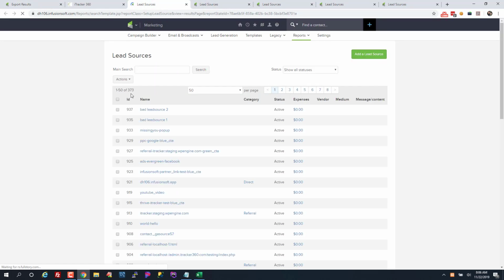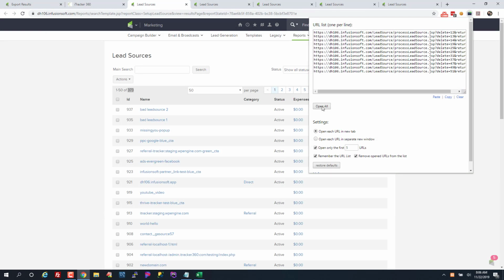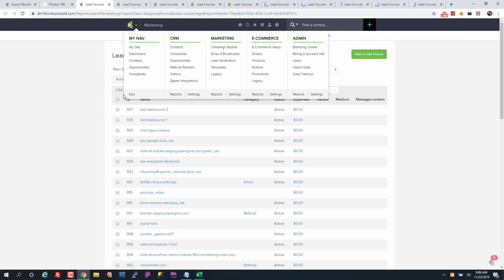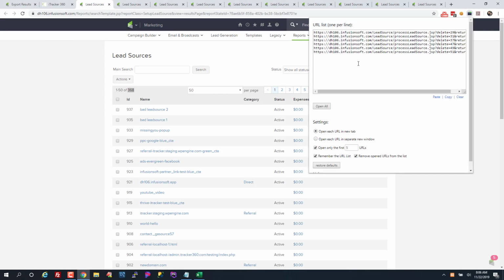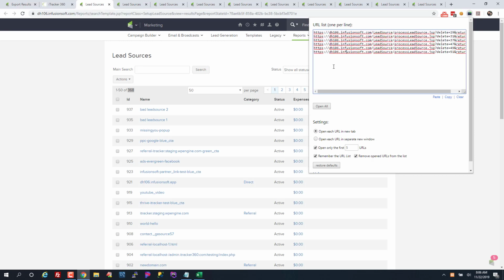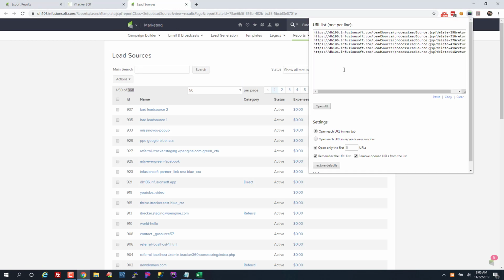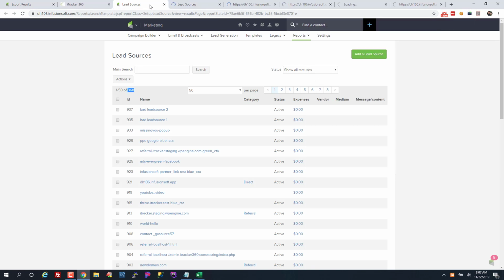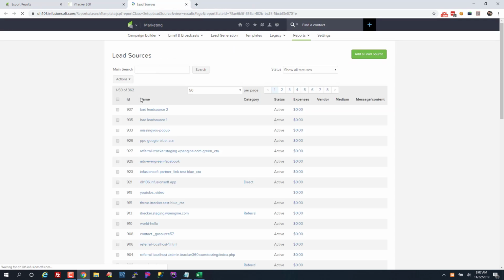If I refresh this, notice my count is down to 373. So let's open up another 5, and let's refresh this page. We're down to 368. Now you don't have to do 5 at a time. You could probably do 20 or 30 or 40, however many, depending on how much memory or RAM your computer has and how much it can handle. Then you can close these tabs to the right and keep opening these up. We'll close it to the right and open it again. And so all those lead sources were just deleted, right?